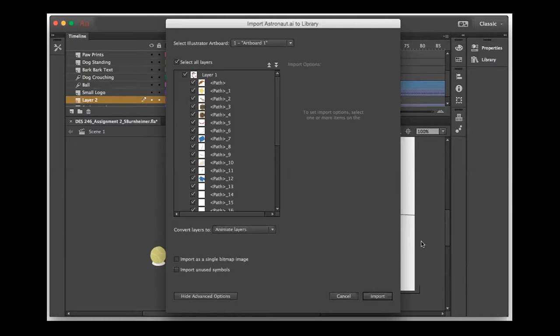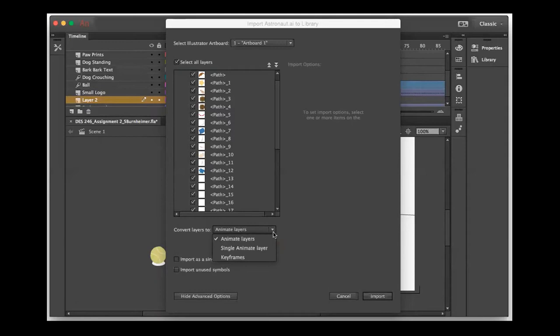It's going to be a graphic symbol. It automatically does it. Click the down arrow, drop down on animate layers, and you can see animate layers, single animate layer, and then keyframes.